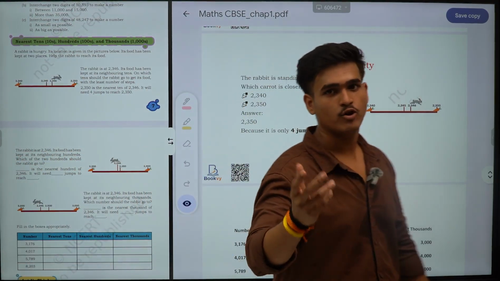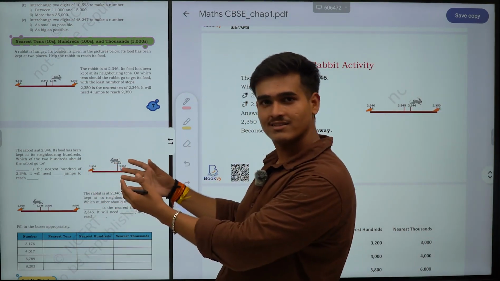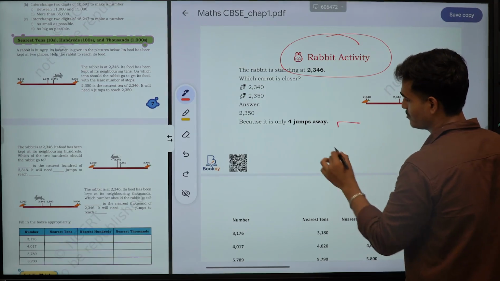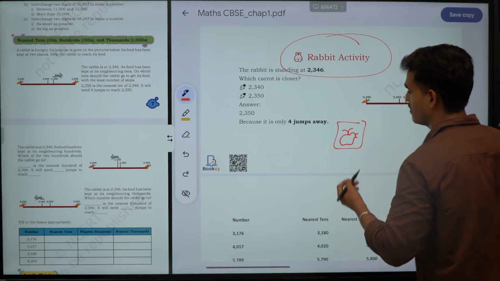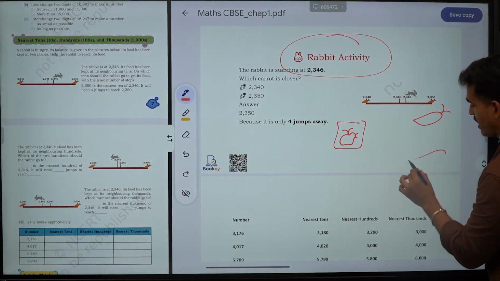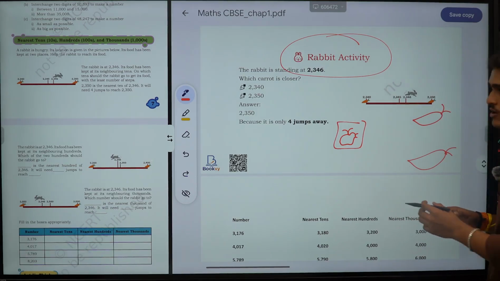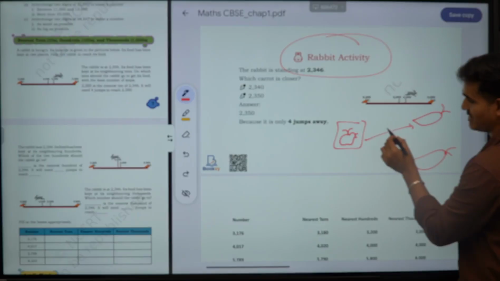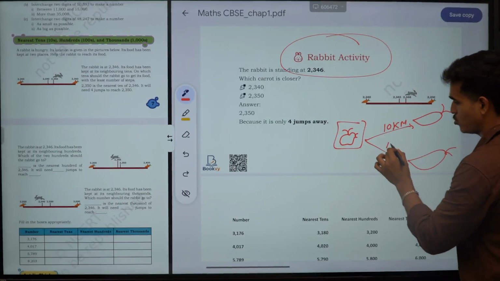So, what is a rabbit? You all know. It's an animal. Okay. So, what is it doing in maths? I will tell you a story. Suppose this is a rabbit house. So, this is a rabbit, and here are the carrots. There are two carrots. Suppose the rabbit goes from his home to have a carrot. One carrot is at a distance of 10 kilometers and the second carrot is at a distance of 12 kilometers.